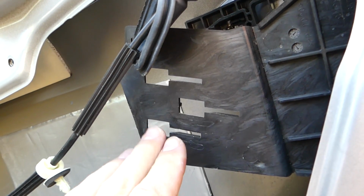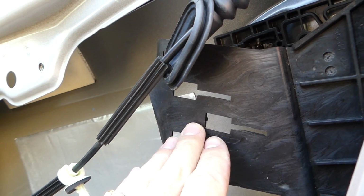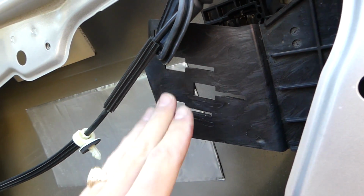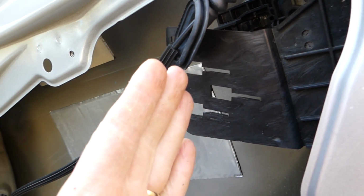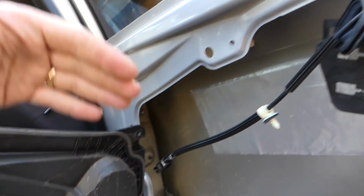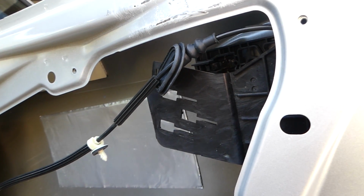Okay guys, and this is the 3 glides right here that I was talking about, that you need to slide it forward. Remember that whole panel needs to go forward. When you install it, don't forget that you need to line up all 3 of them and push backwards. If you're not sure if they're in, you can sneak a peek from top, or you can remove the speaker and access them with your hand through the speaker and touch to see if they're inside.